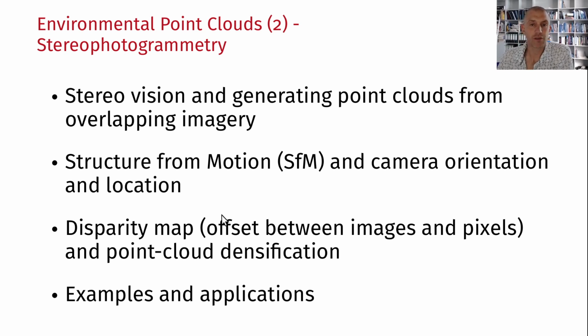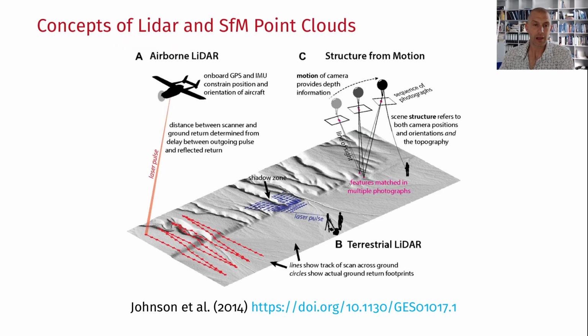Again, this presentation is fairly dense, and we would be very happy to discuss or answer questions during the Q&A session. Let me start out by showing one of the often and widely used images, the concepts of LiDAR and structure from motion point clouds. This indicates the different types of point clouds that are being used in the geosciences. So we talked about airborne LiDAR and somewhat terrestrial LiDAR in the previous class, and now we are going to look at structure from motion and multi-view stereo approaches that use overlapping images.